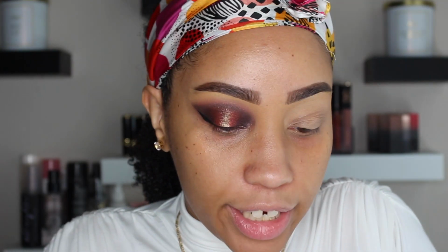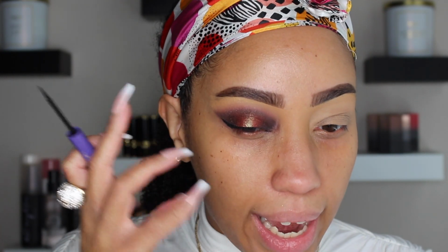I love how I tried to do a super pigmented look with this shirt on. I should know better at this point. I have damaged many a shirt. I don't want to drag it out too much because I kind of want the halo to be the flex of the eye, if that makes sense.